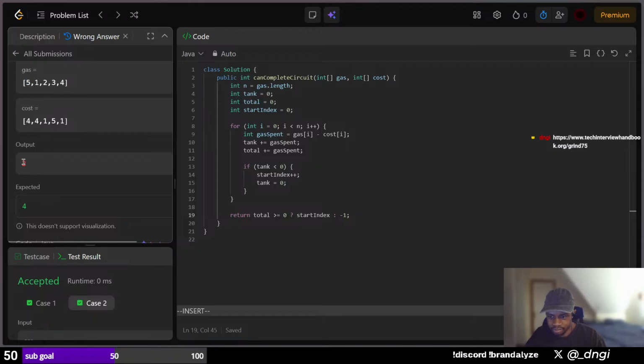But then we are trying to find the index that we're meant to start at. It should be 4. So let's see. Well, we could start here because it's positive, but we can't get here because this is negative, right? So negative, negative. So we increase 1. So start index goes up once, goes up once, goes up once again. Interesting.